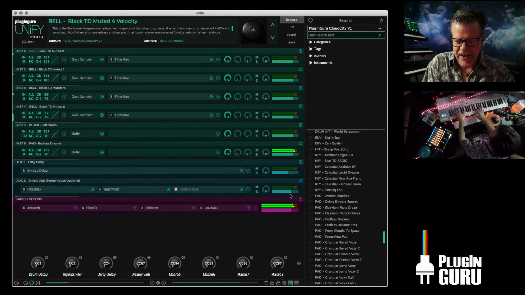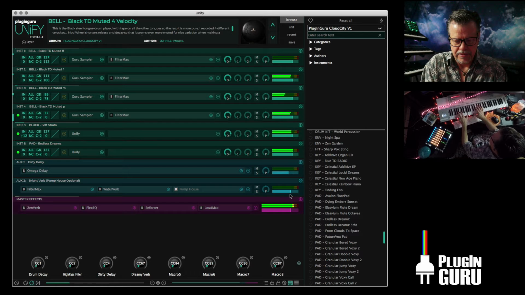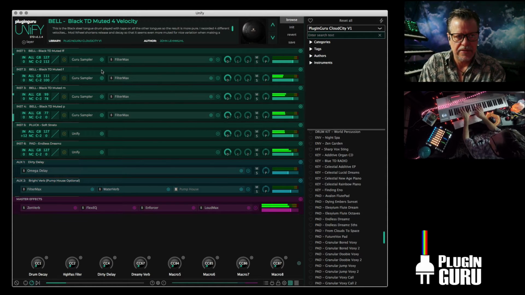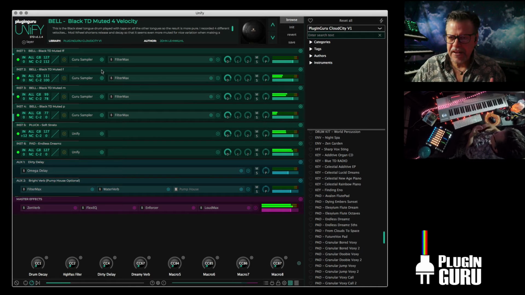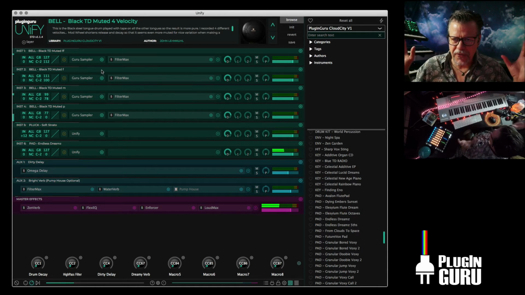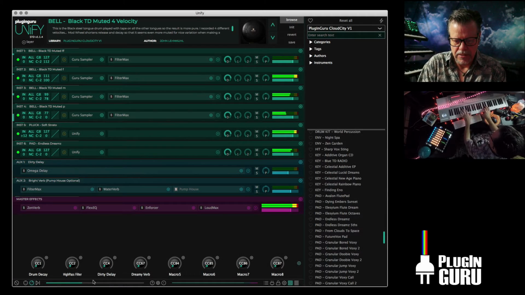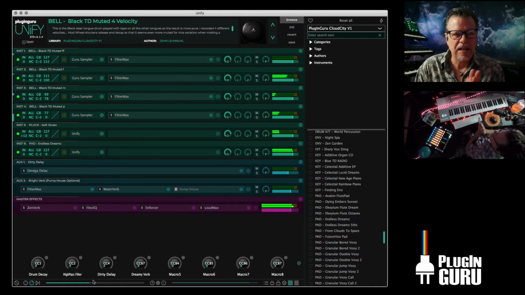We have this really cool swirly effect. So I have added 2 additional Unify patches to the original black muted tongue drum that I created. Think of this like a 3 oscillator synthesizer. I have 3 different components I have combined. My processor is showing less work than if I'm playing a pad in Serum. So it's really liberating to be able to just easily add any of these patches together.